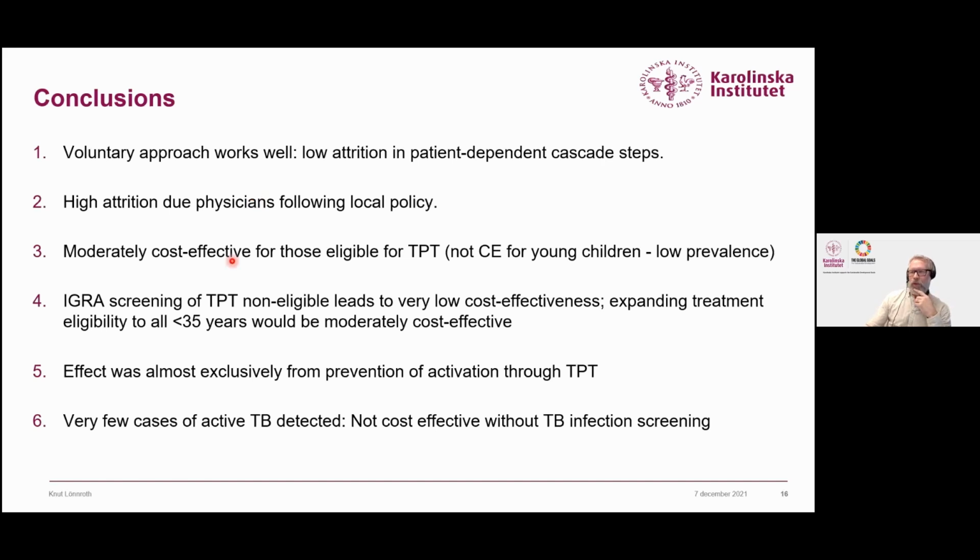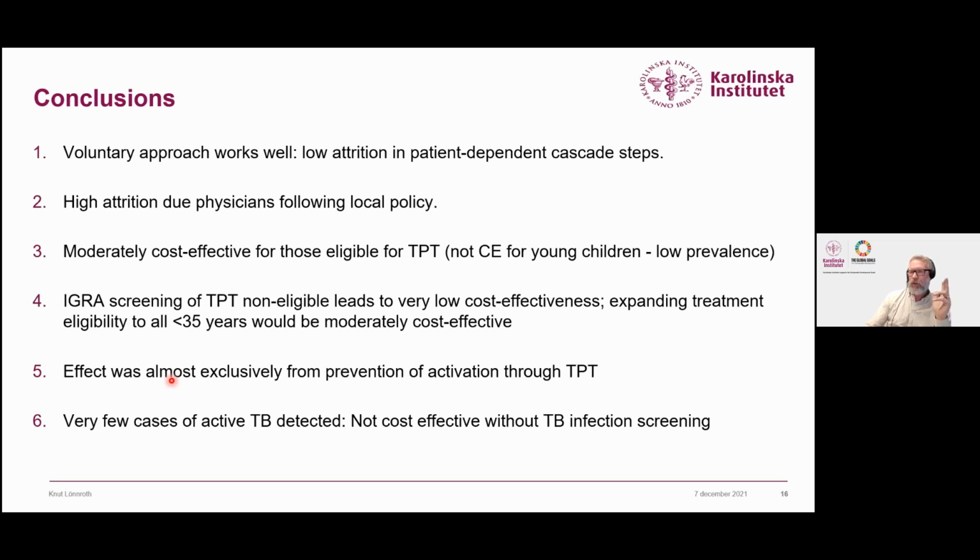We found that it was moderately cost effective for those that were eligible for preventive treatment. It was not so for the kids, but as I said, it was still an acceptable level. If you screen people who are not eligible for treatment, and this is sort of a no-brainer, then it doesn't become cost effective. What we found, and I haven't shown this data, is that almost all of the effectiveness came from preventing reactivation, and very little came from early detection of active TB.